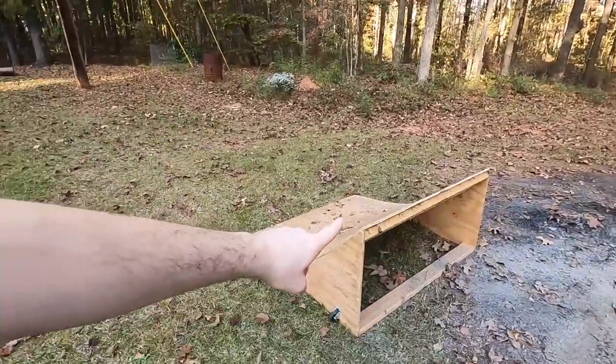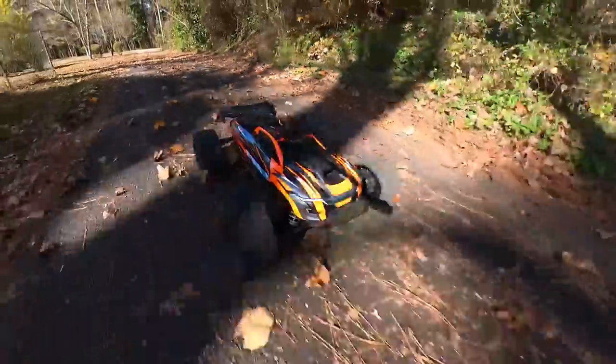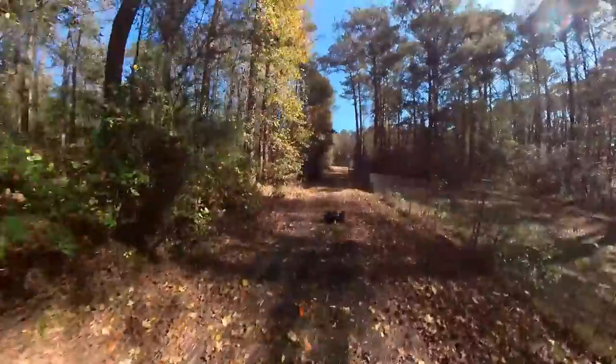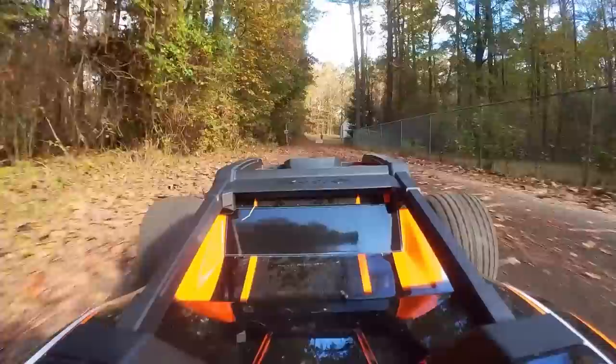Now I know you guys want to see me go full speed off this ramp right here. Maybe one day I will, not today. I know a lot of people buy these RCs and they just trash them. This is an RC I bought for myself. I didn't buy it to trash it or do a durability test. Maybe one day I'll launch it off that ramp, but it won't be today.